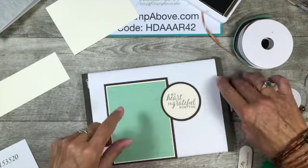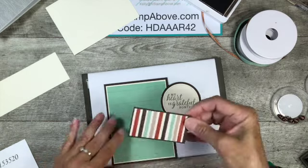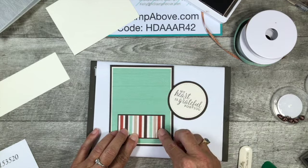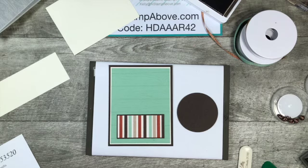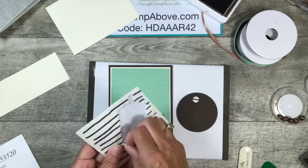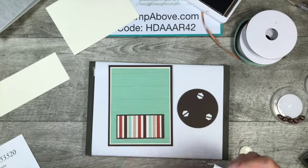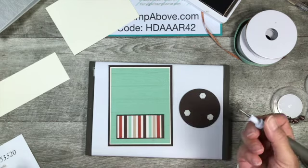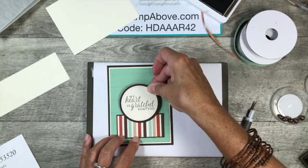And then we're going to bring that right over to our card. This striped layer is going to go right down here. And then I'm going to pop this up on dimensionals. Here's my dimensionals. Oops, I got something sticking to my take your pick tool. Gotta clean those off every once in a while with rubbing alcohol because they do get a little dirty. I'm gonna add this right in here.